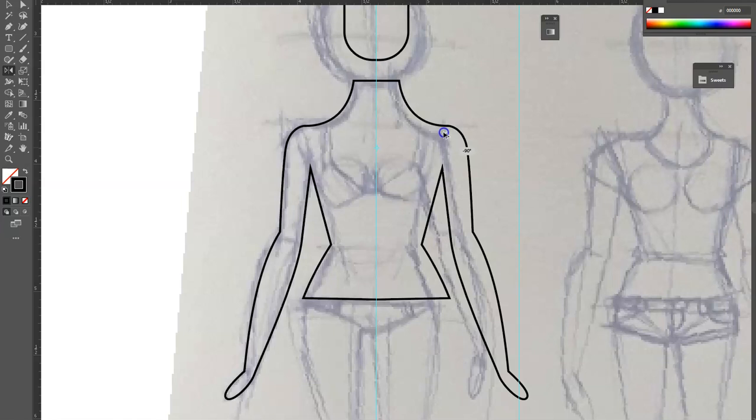We want this to be 90 degrees because we want to make sure that it's perfectly balanced on the other side. So now you should have the Shift key held down, the Alt key held down, and the left click mouse button. First thing I want to release is the left click on the mouse button, and then you can release the keys on the keyboard, and you have this reflected.